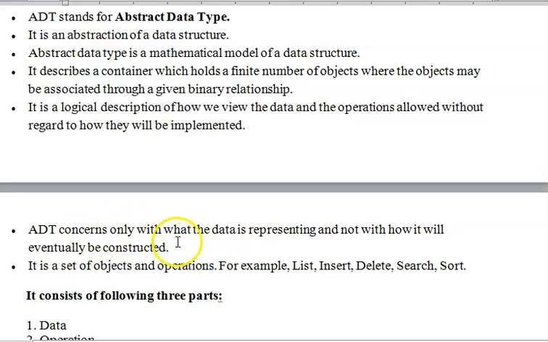ADT concerns only with what the data is and how it is represented, and not with how it will be constructed. It is a set of objects and operations. Objects are the data here, operations are the possible operations like addition, deletion, insertion, searching or sorting. All these things come under operations on objects or data. All these things together form an abstract data type.